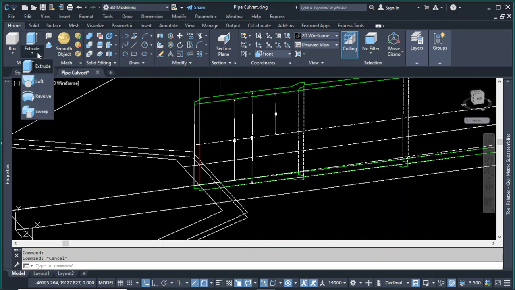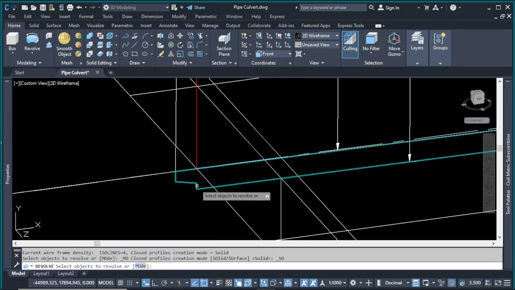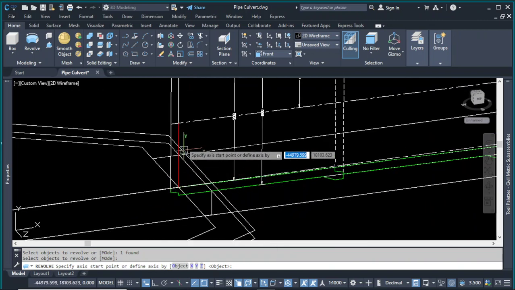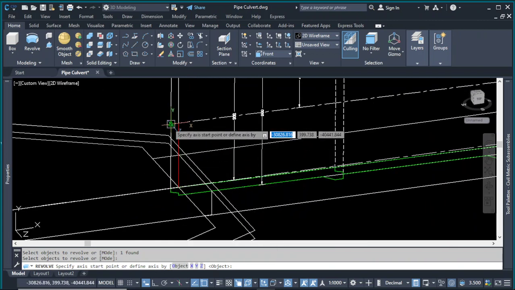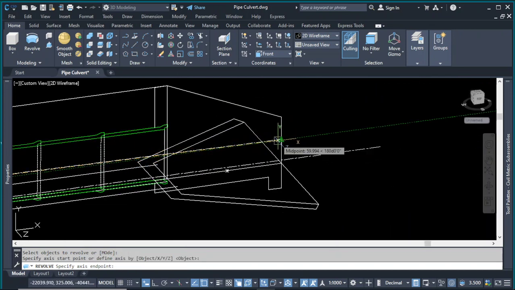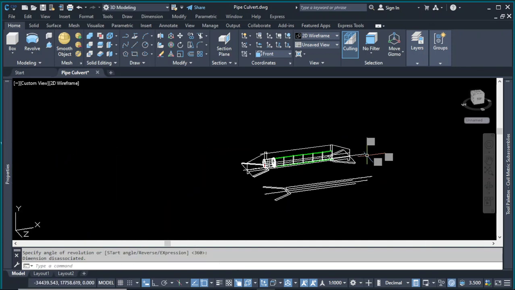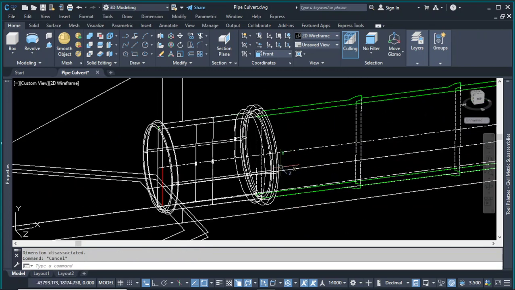So click the line, the revolve icon, and then this is the one we want to use. Enter, and then you want to get the axis of our revolve, and enter.